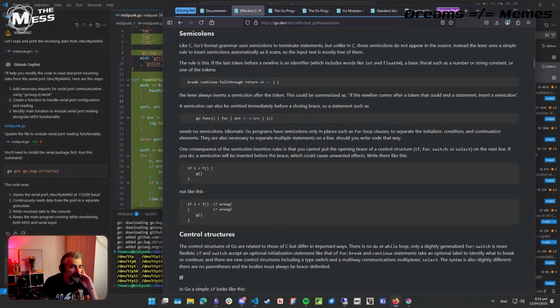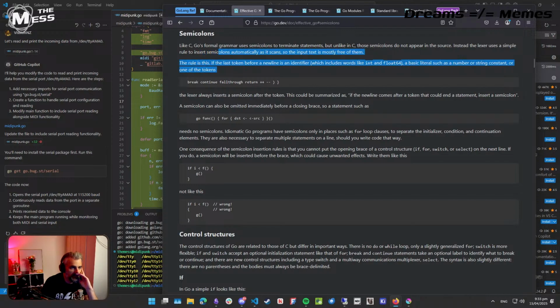Semicolons. Go's formal grammar uses semicolons to terminate statements, but unlike in C, those do not appear in the source. Instead, the lexer uses a simple rule to insert semicolons automatically as it scans, so the input is mostly free of them. Interesting.